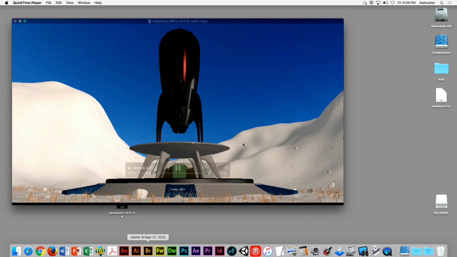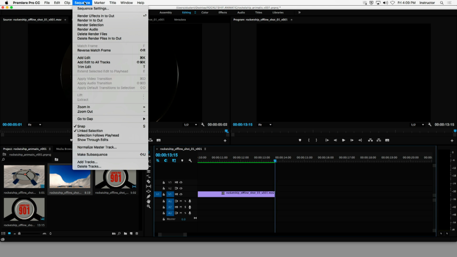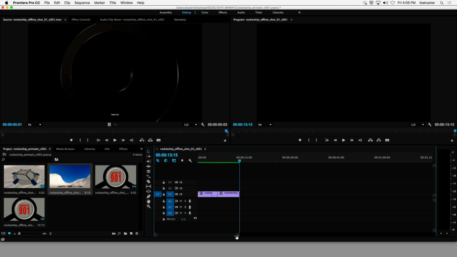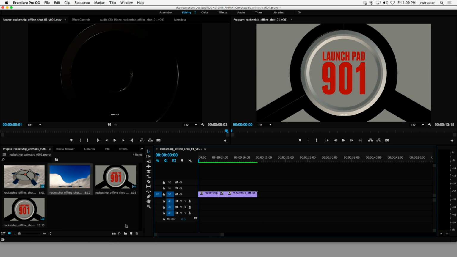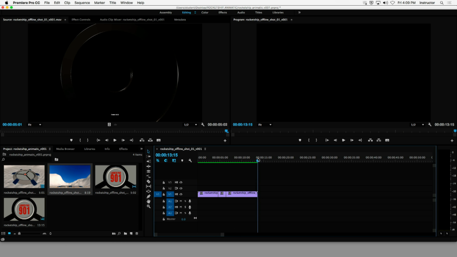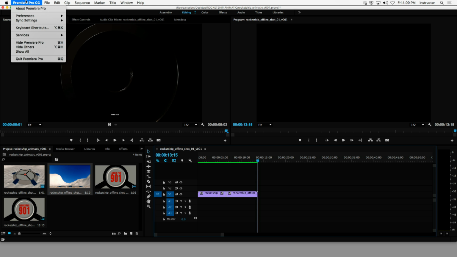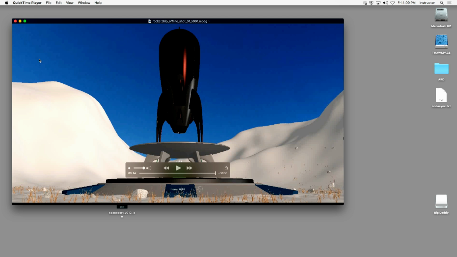Okay. Let's jump back over into Premiere Pro. It was in the sequence pull-down menu, and then I rendered in to out, which is, the first frame of your animation is your in frame. The last frame of your video is your out frame. And now, what are these saved as? What do you mean? I'm assuming if you render before you export the file, it will chew up your hard drive, will it?